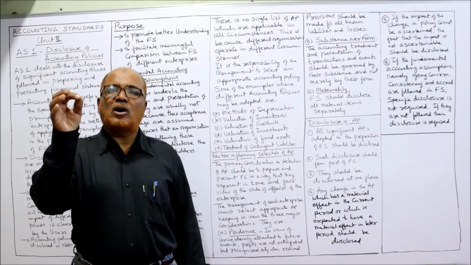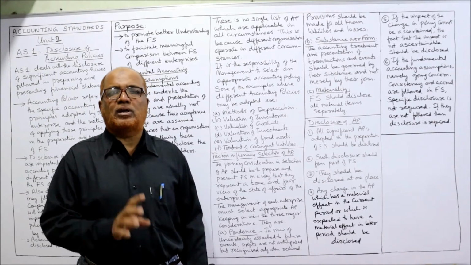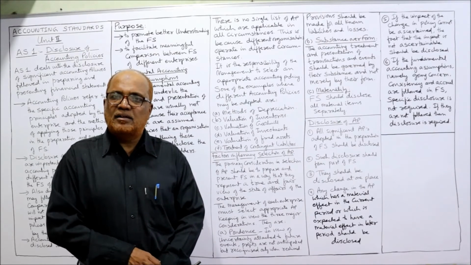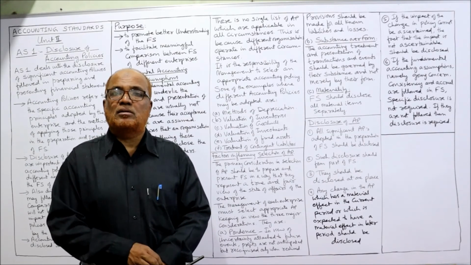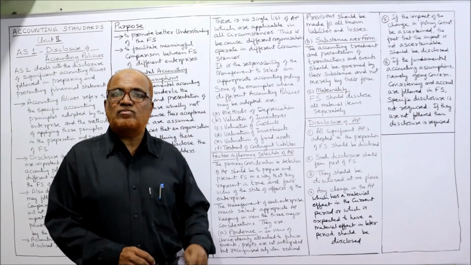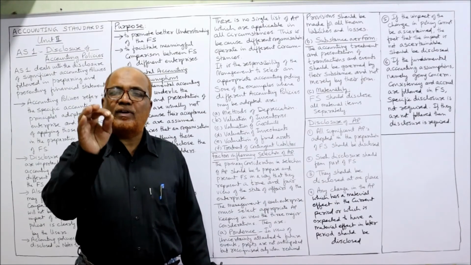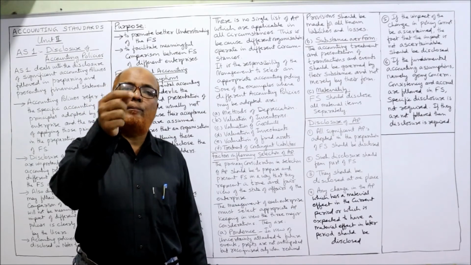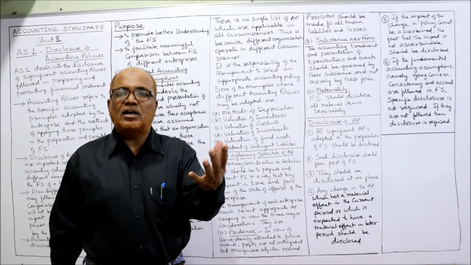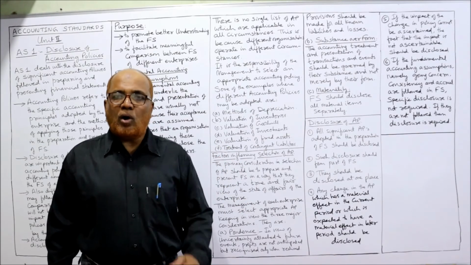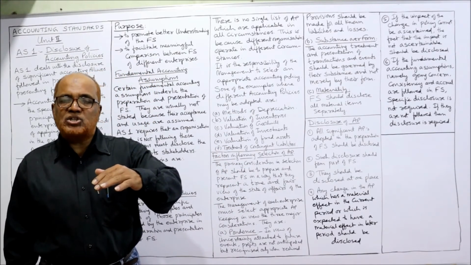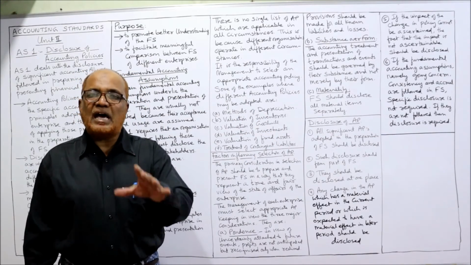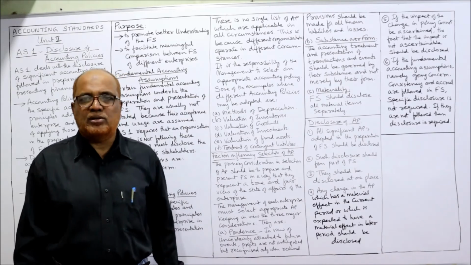If a business is required to change the accounting policy, that means the circumstances are such that the management has to change it. Then what does this AS1 say? AS1 says if a business wants to change the accounting policy, then what would be the impact of this change on the income of the current year, or what effect will the change have in the expected future years. What is the effect of the change in the accounting policy?